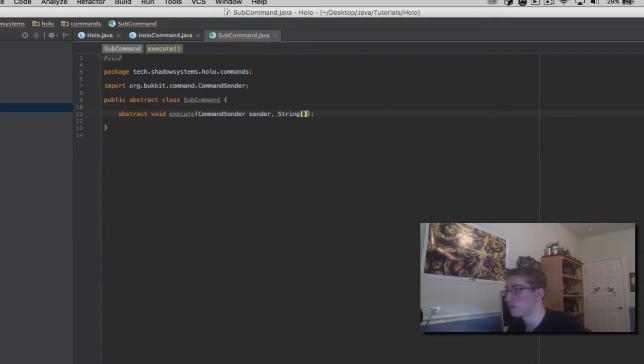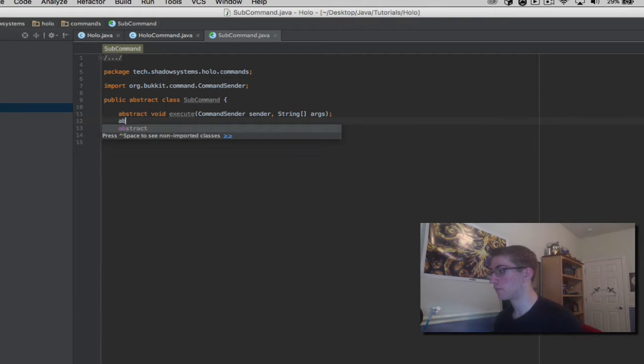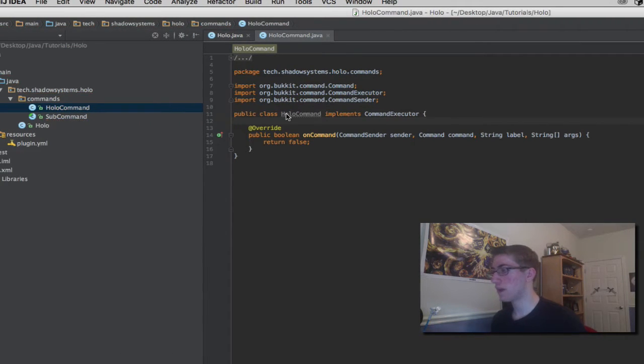We're also going to have string array args in this execute method. What else here? We'll get back to that soon. Oh, one more thing. We need an abstract string get name.